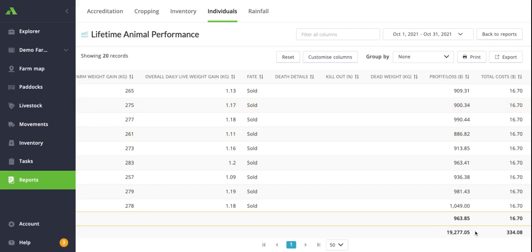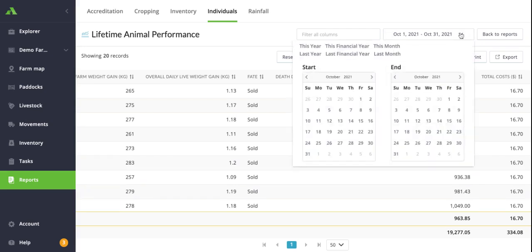Again, if you're wanting to start to see what your specific profit loss is, you can see that figure down the bottom here, and you can also start to adjust the date range that you wish to view these specific reports at, whether that's by financial year or from January through to the end of the year, etc., or monthly. You've got those options within here.